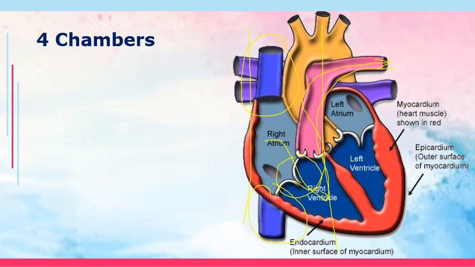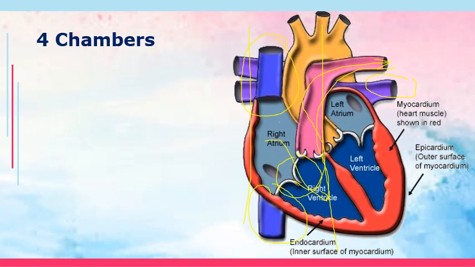Here, we'll be talking about your left atrium. So remember, your left side again carries oxygenated blood, so it would have higher pressure compared to the deoxygenated blood. Now, the left atrium is the one that receives the oxygenated blood from your pulmonary vein, the only vein that carries oxygenated blood. Then you have your left ventricle, which receives the blood from your left atrium and then distributes the blood to the body.